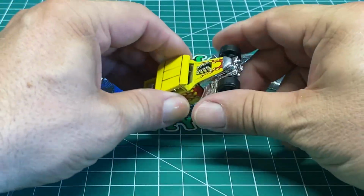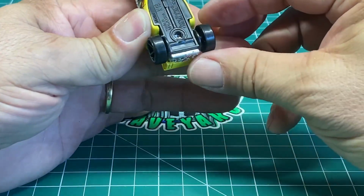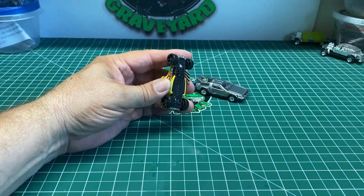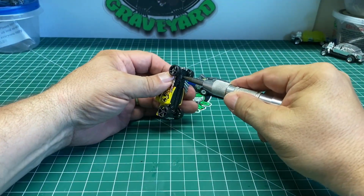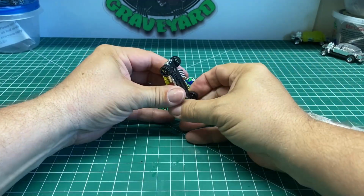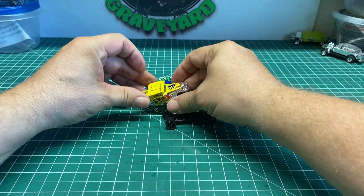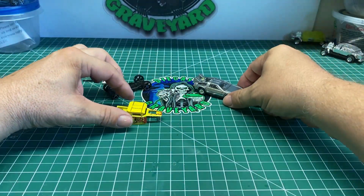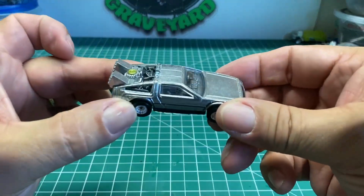Here we're going to take the cars apart. Now, I've already got the post drilled out. Now I still have to pry them apart there. Sometimes I use the automatic center punch to help take the cars apart. Just put it on the post and give it a punch or two, and a lot of times it knocks it loose.